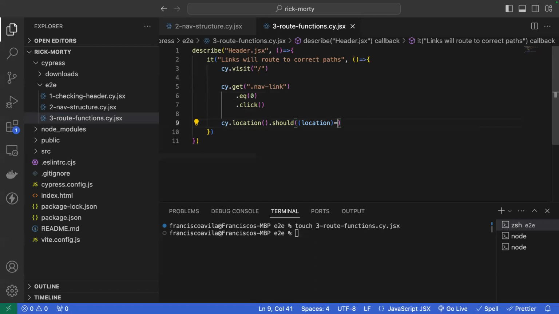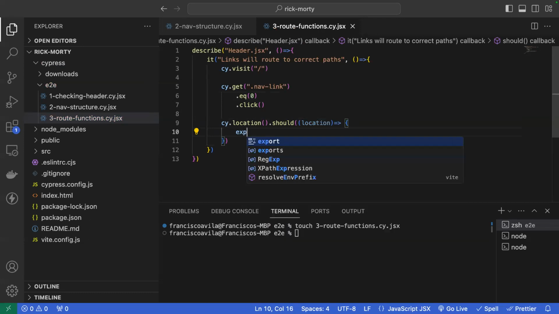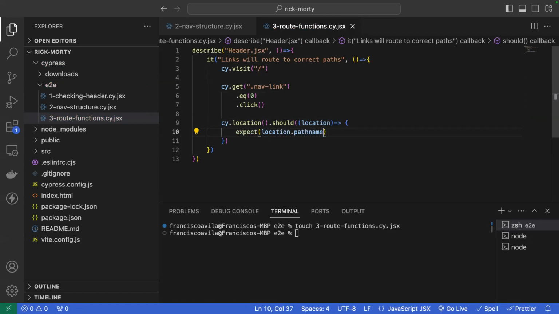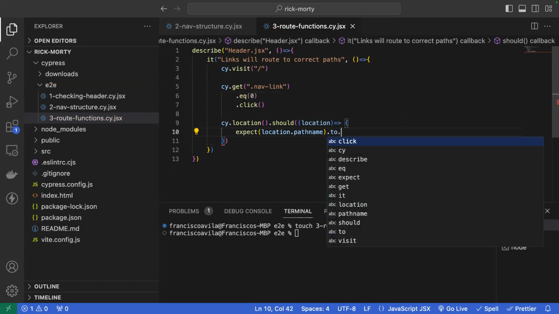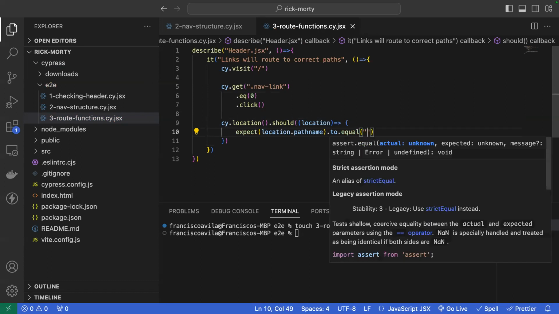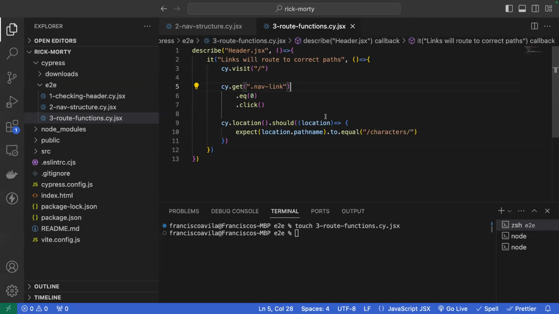Again, I'm ensuring that I'm checking the location. And now I can tell it that I want to expect the location path name, because we know that that's something that comes back from location, to equal slash characters. Okay, so let's see what happens here.